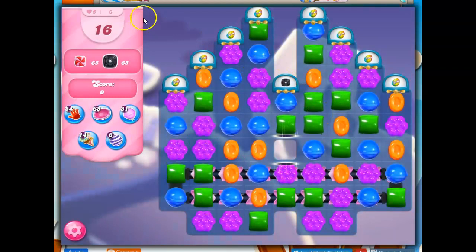What have I got to face? This one does not look easy. 16 moves only to collect 65 frosting and 65 licorice. I've got lucky candy dispensers. They always correspond directly to order fulfillment.